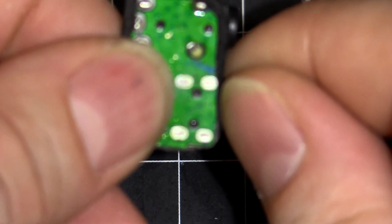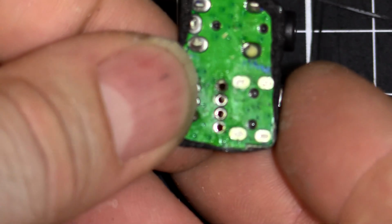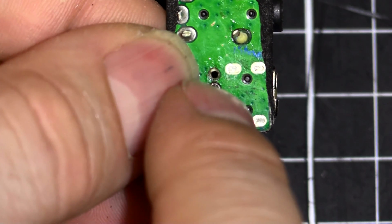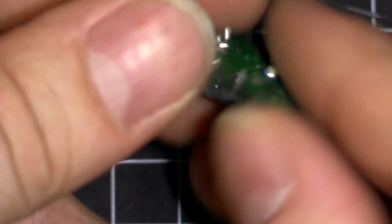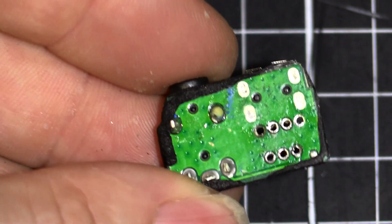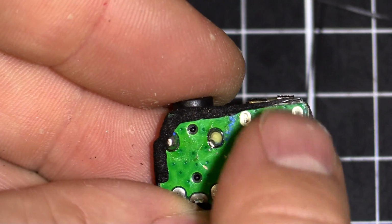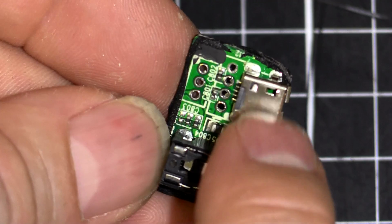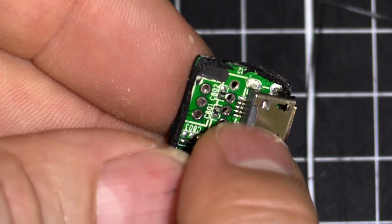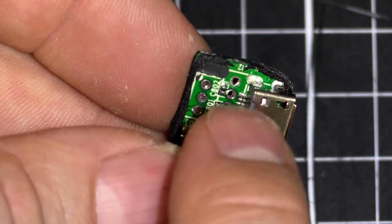And here, if that's going to focus, come on, it's going to focus on my hand instead. These 4 pads, which you can't really see, oh there we go. You can see I kind of messed up there, but it's alright on the other side, so it's not too bad. I'm going to desolder those 4 pads because they look like they're through hole. So if I suck the solder out of there, I can peel off the metal case, and then I can carefully desolder each of the 5 pins in there. That way I can get this off without damaging the circuit board.